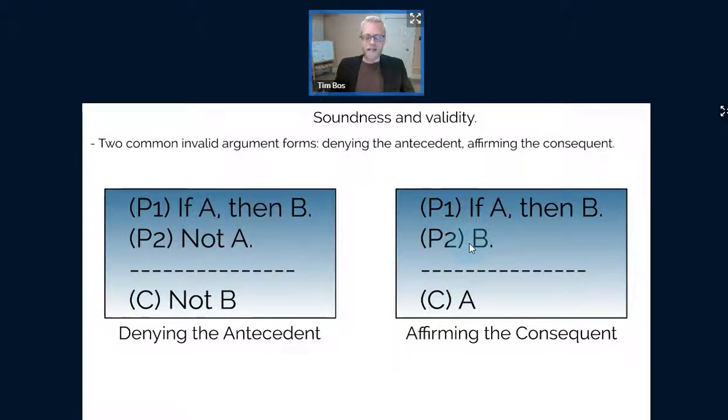Okay. Now, that said, inductively, you might use this kind of reasoning sometimes. So, for example, look at affirming the consequent. If A, then B, B, therefore A. Inductively, that might work sometimes, right? You might notice that whenever A happens, B happens, and B hardly ever happens for any other reason. Then if B happens, you could say, well, there's a high likelihood that A is the reason for it, right? So we do that kind of stuff in science, but then it's going to be inductive, okay?